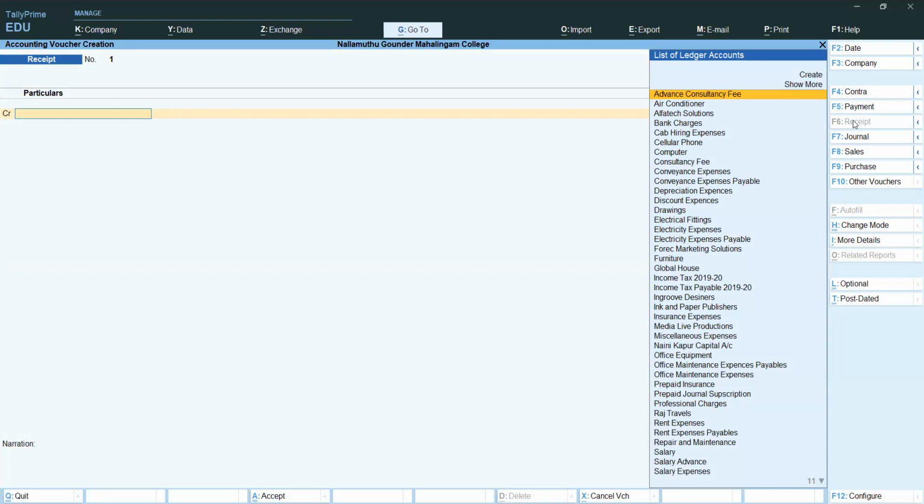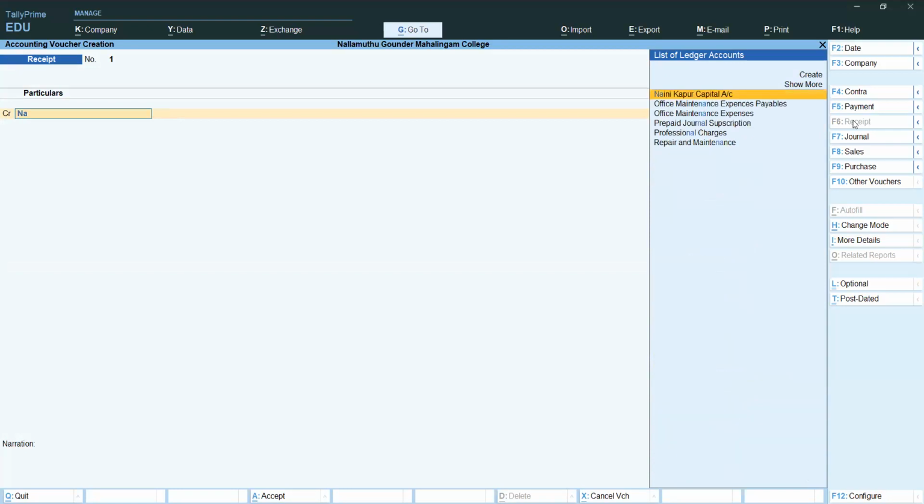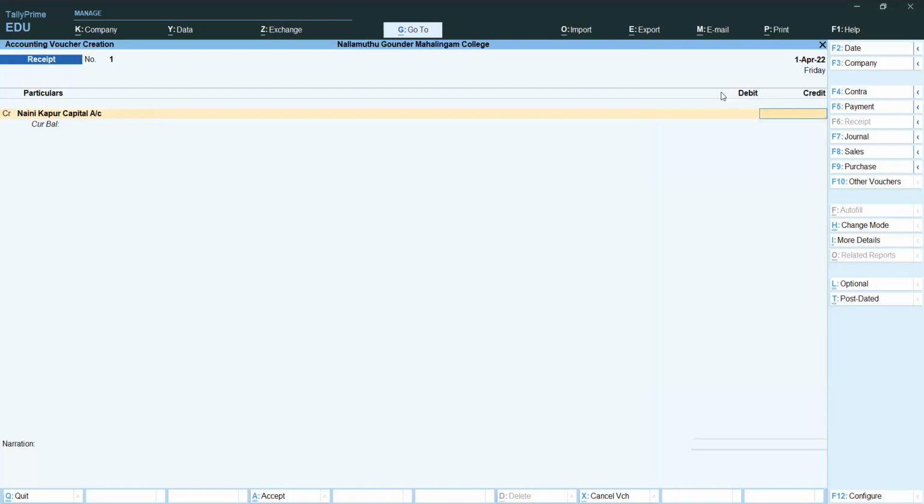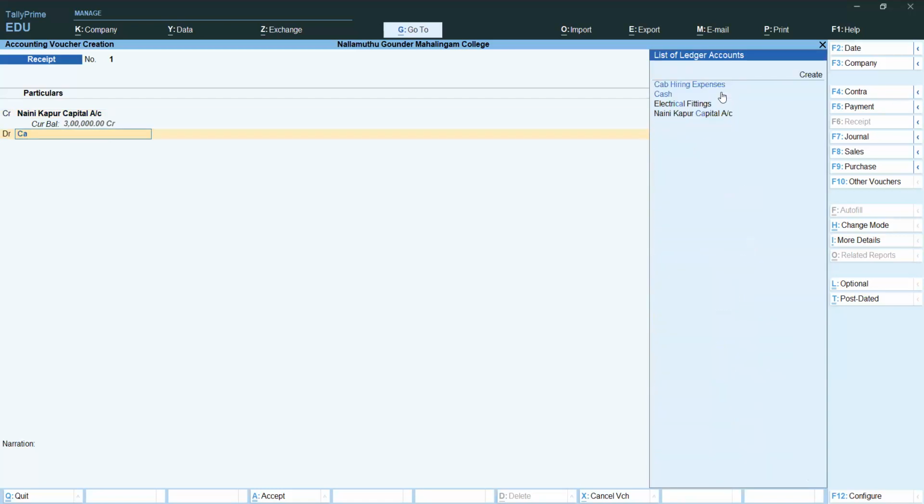So here entries are also written like that, credit first. Nandini Kapoor Capital. Three lakh. Enter. Enter. Now, see, I told you, receipt first, credit will come, then debit will come, okay? So cash.